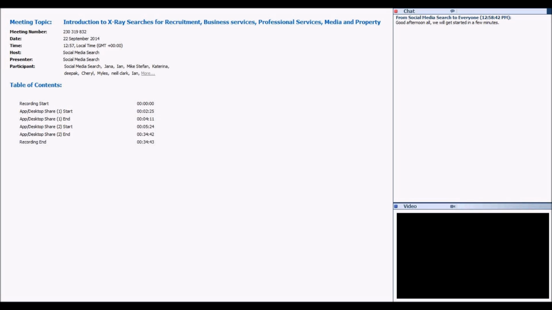How else could you use an X-ray search? Well, think about the type of information that's actually contained within a web page. A lot of the information that's contained within a website you can't actually see through normal navigation. So if I go onto the website, then the menu will only give me certain options. It won't let me navigate to certain pages, and that's particularly the case with a lot of the bigger organisations and more complicated organisations.